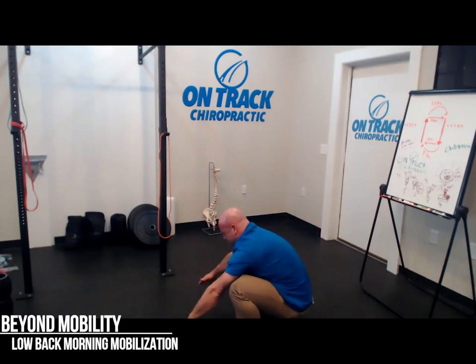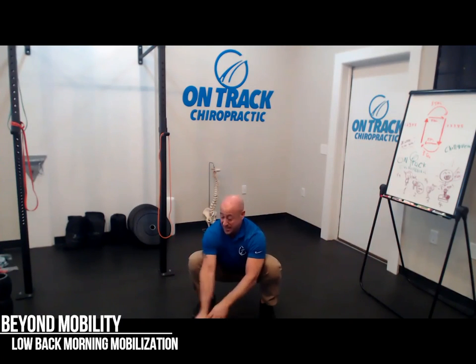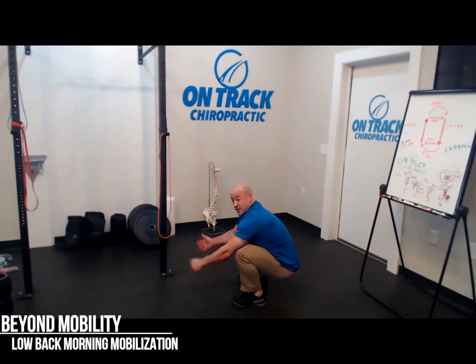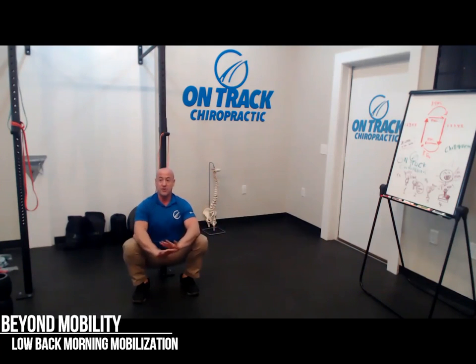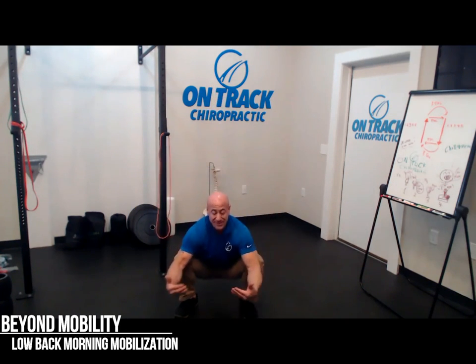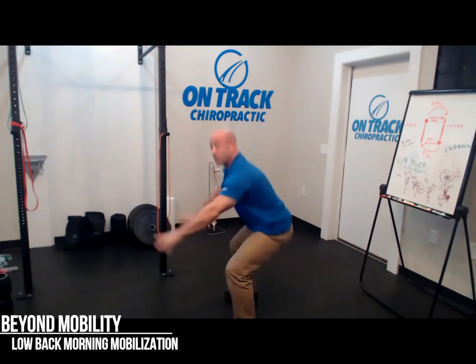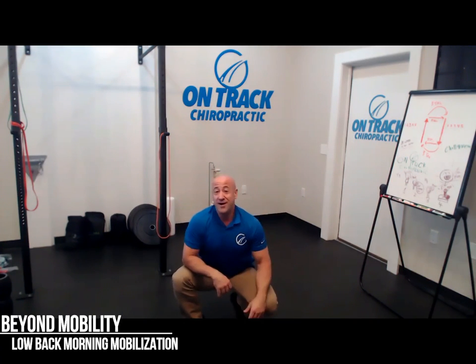The last position: I drop down into a squat. I believe there are many reasons — for performance and for overall health — to spend time in a deep squat. When squatting, notice my heels are on the ground. I've spent quite a bit of time working on getting to the bottom of the squat, and I absolutely recommend you do the same, whether it's done against a wall or just hanging out down there for a while. This is a normal range of motion for the body. If you can't get there, you're losing mobility in living tendons and ligaments, and we want to maintain all of these basic positions regularly.